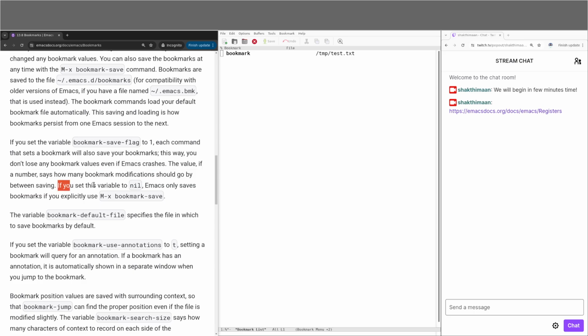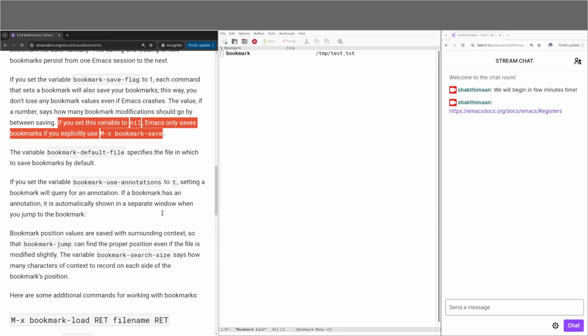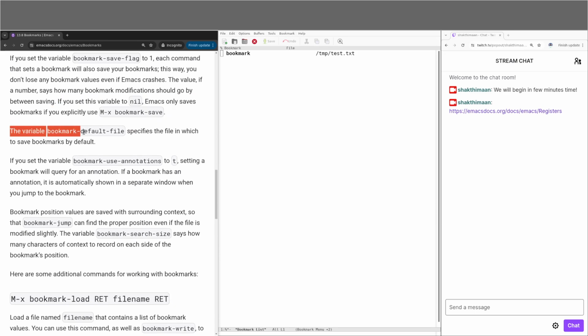If you set this variable to nil, Emacs will only save when you explicitly call alt X bookmark-save. So it's actually good to have this automated so that you don't forget to save your bookmarks if you're heavily using Emacs for say documentation or writing or taking notes and so on. The variable bookmark-default-file specifies the file to save the bookmarks.